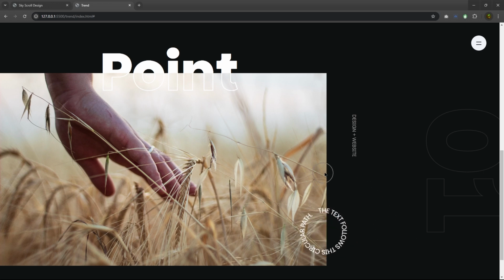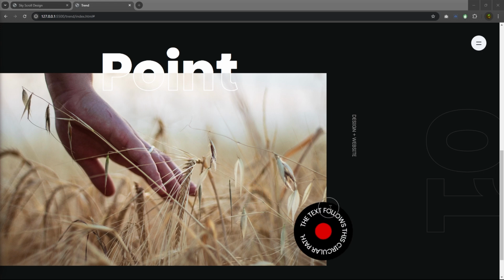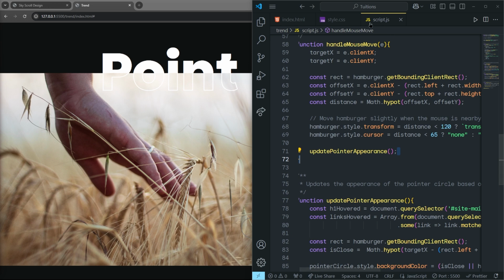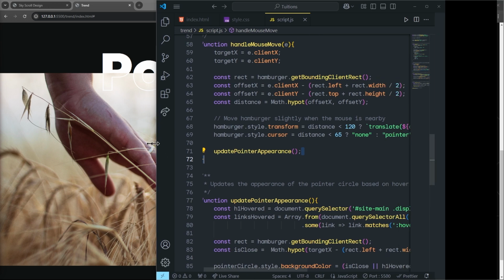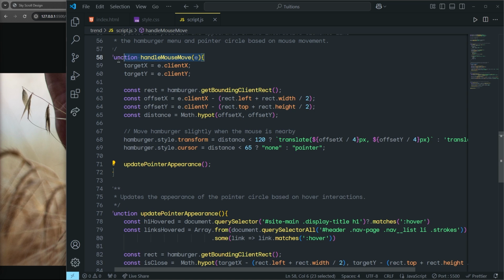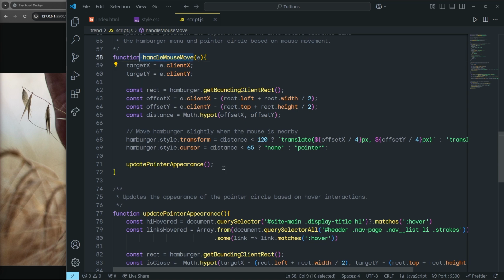Let's add animation to it using GSAP. Now, the very first thing we need is to animate this rotation. What I want is, when I move my mouse to the left side, I want to move this text to the right side. And when I move my mouse to the right side, I want to move this rotating text to the left side, meaning the opposite direction. To add this animation, I'm using the handle mouse move function. If you go back to the script.js, you will notice we have this function, handleMouseMove. Whenever my mouse moves, I'm going to execute this function.